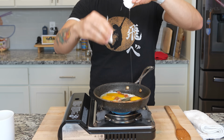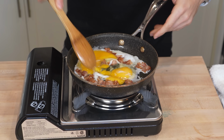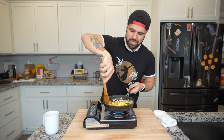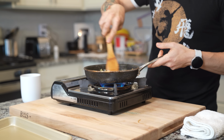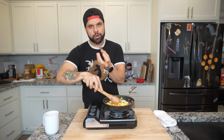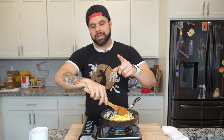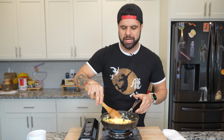Please, no shells, nice. Now my bacon is also pretty salty, so I don't need to season this at all because we're also going to be seasoning the mochi, which I'm gonna show you guys in just a second. I'm just making sure that I constantly stir this so this way I get some nice scrambled eggs, and this way the curds of the eggs are actually smaller. This way we can fit it inside of the savory mochi. I'm so excited to show this to you guys.